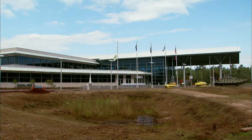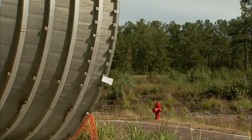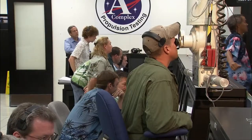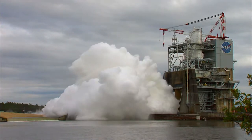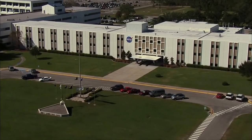Things like this center at Infinity, right on the roadside of I-10, provide to Mississippians the opportunity to learn that you don't have to go somewhere else to do something very creative and extraordinary in the world today. If you're going to get to space, you have to first go through Hancock County. And this is where all of the engines are tested, right here. And without propulsion, you're not going very far.